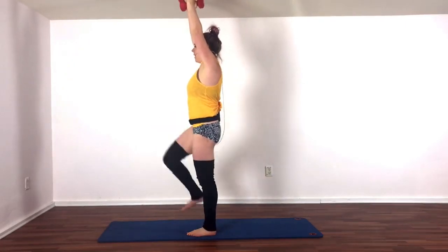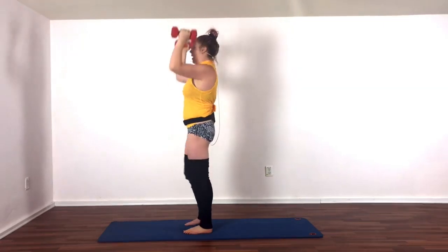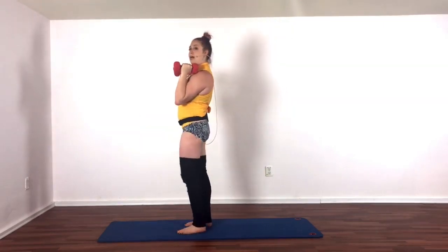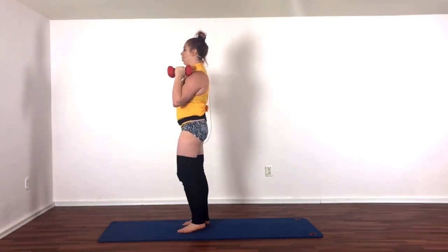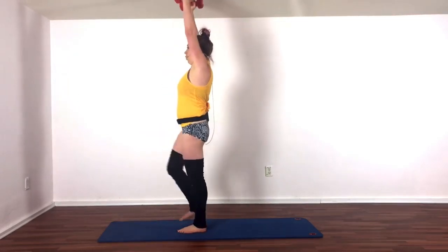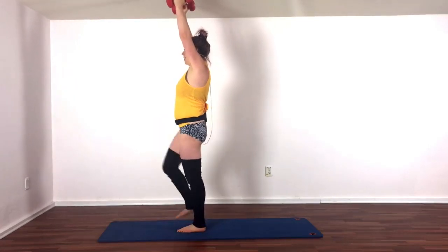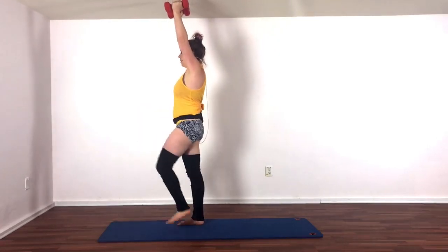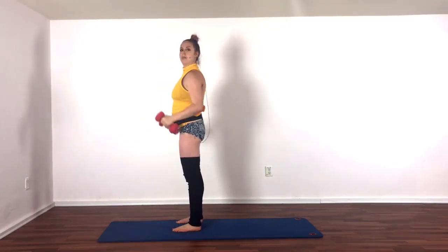And I'm checking that I'm not leaning backwards. It's actually really hard to lean backwards with my arms over my head, but here sometimes this thing will happen where we lean away from our legs. So I want you to think ribs over pelvis. Good, 4 more. Lift and lift. Last 2. Good, feet can come down, arms can come down.